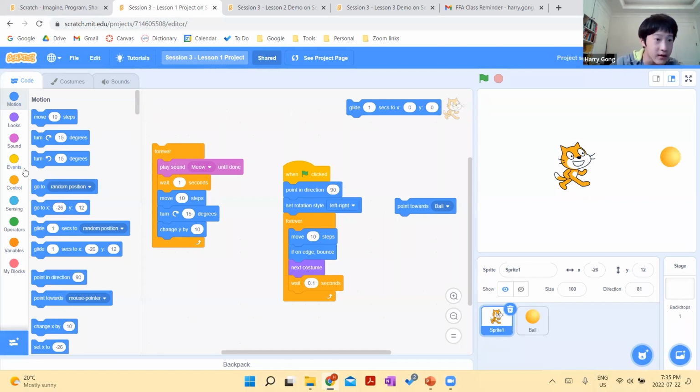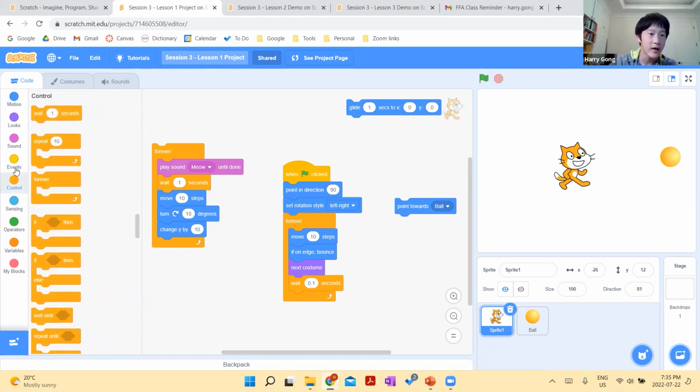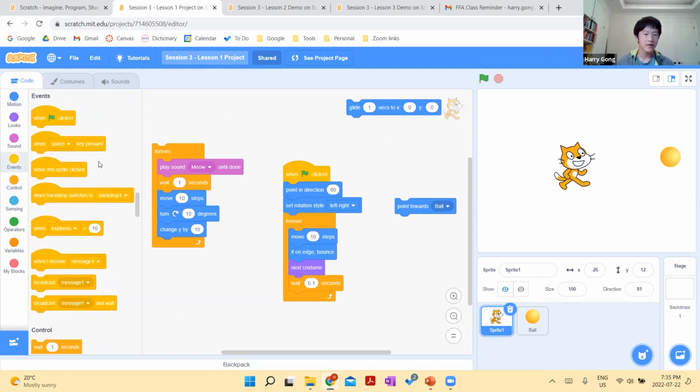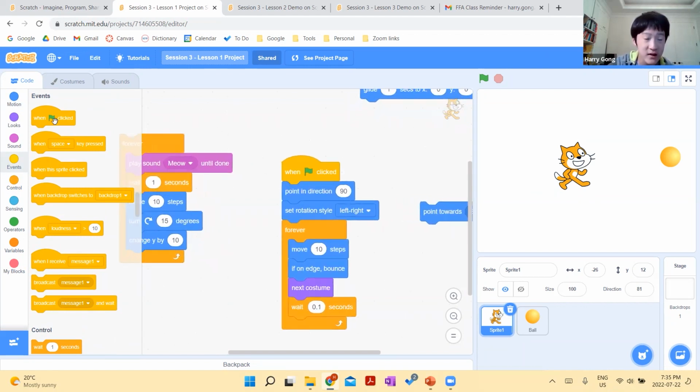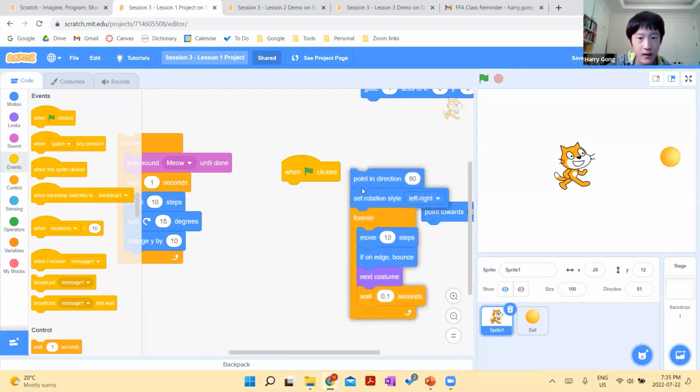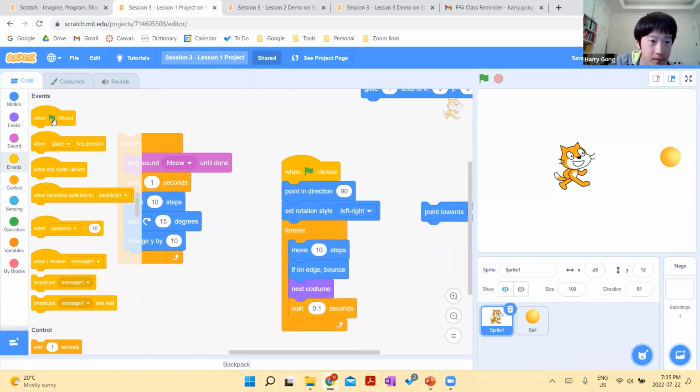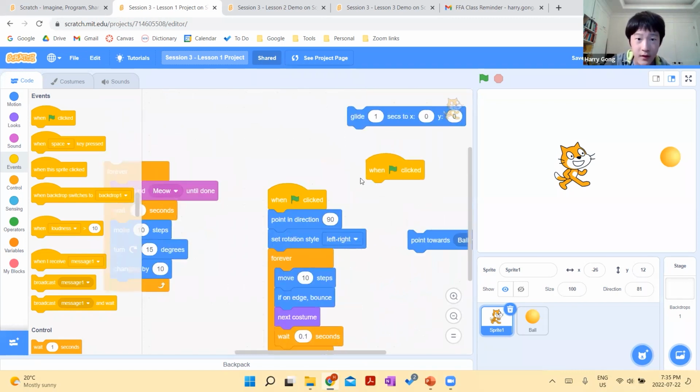And the blocks in the events and control tabs are special in that they don't represent a single command, but rather they tell the sprite how to run the other commands. For example, we saw the when green flag clicked block last week. So when we drag this into the code window, this block, the when green flag clicked block, would cause any block that we snap right underneath it to be run whenever the green flag is clicked.